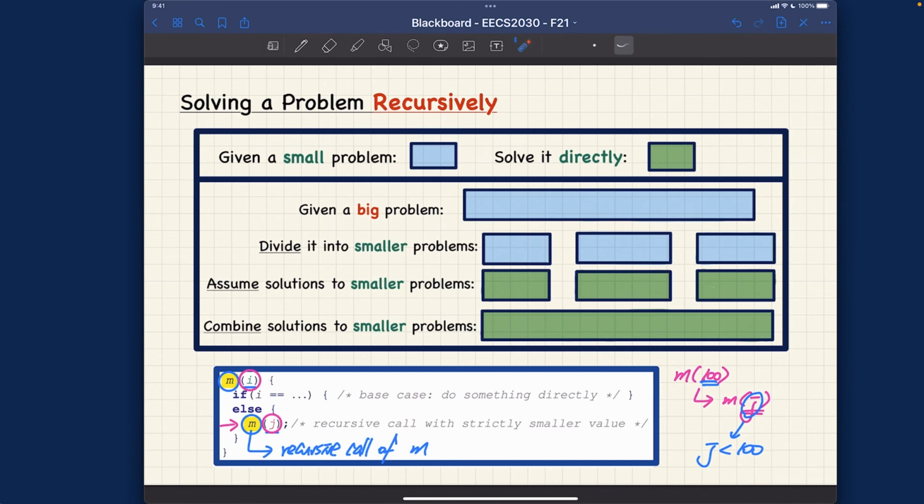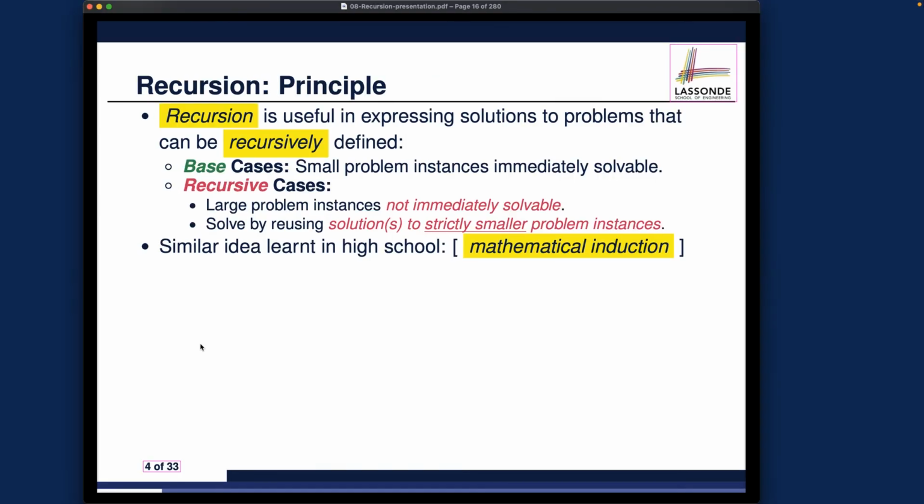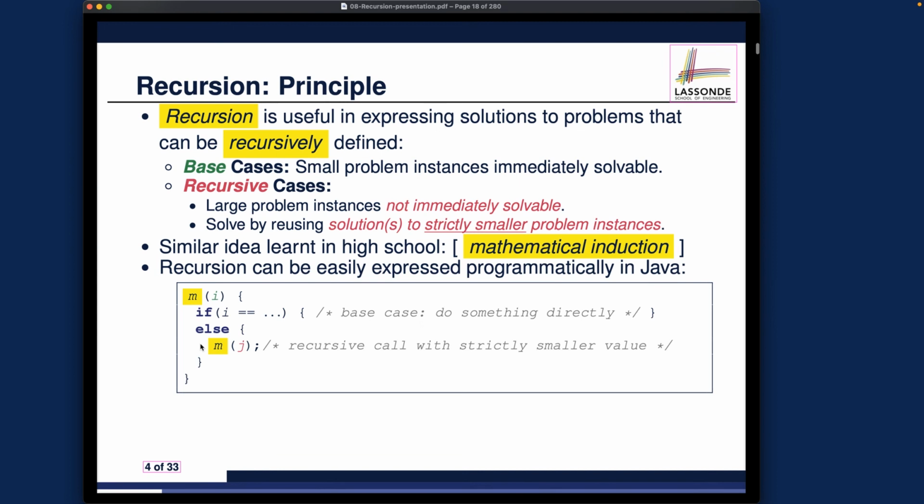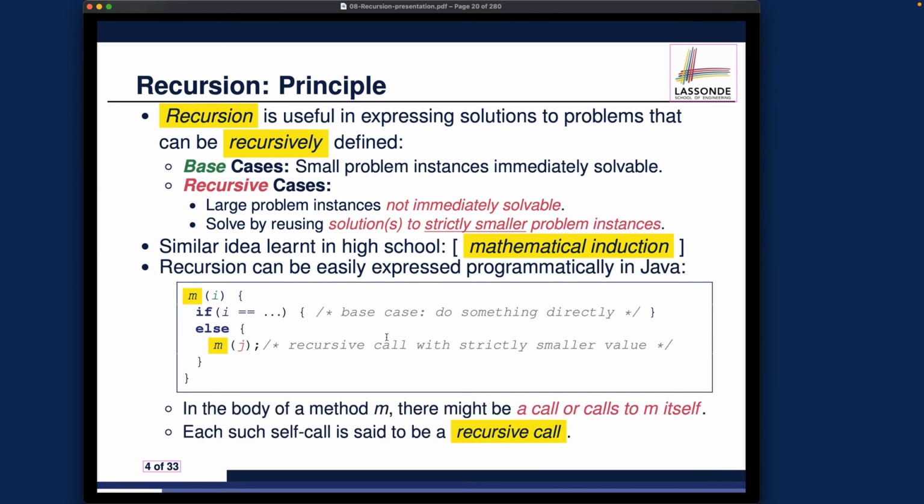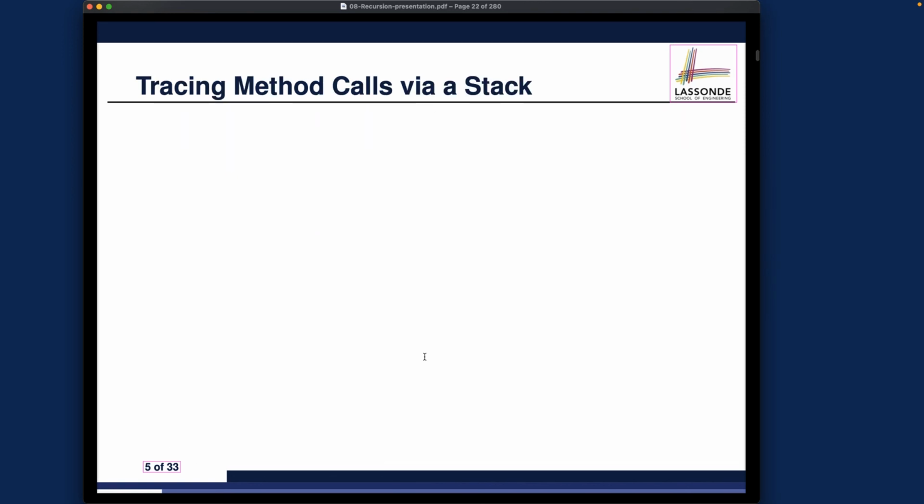All right, let's now see some examples for recursion. Let's see what else is on the slides. All right, so that's exactly what I just illustrated. So just make sure you actually understand the two points I just recapped. And in order to trace the recursive methods, we have to use the stack, which we already spoke about when we talked about tracing the exceptions, right? So that's something I'm not going to go over in detail again. We're just going to do examples together to revisit the idea about the call stack.